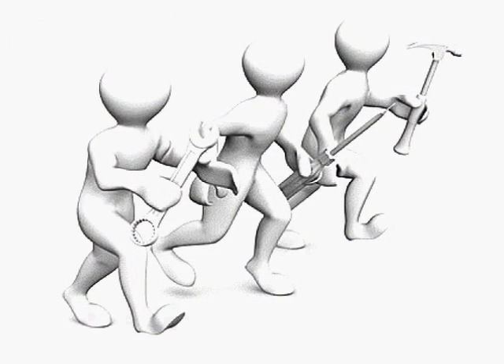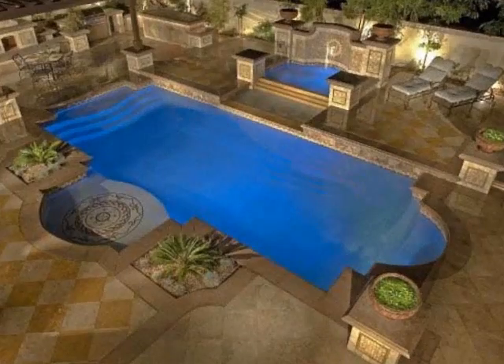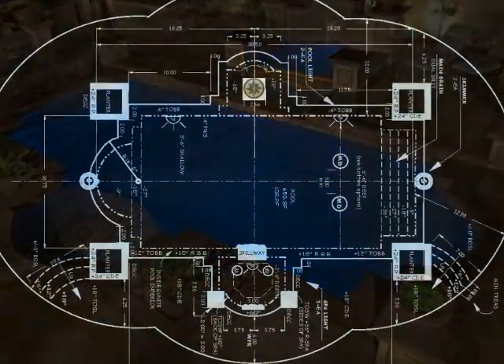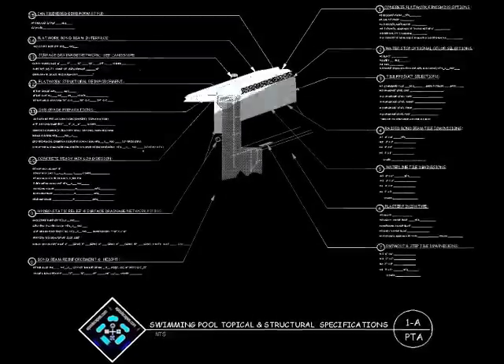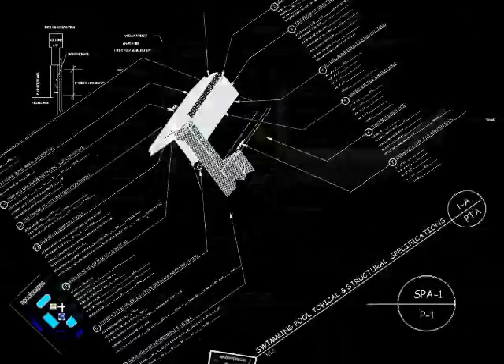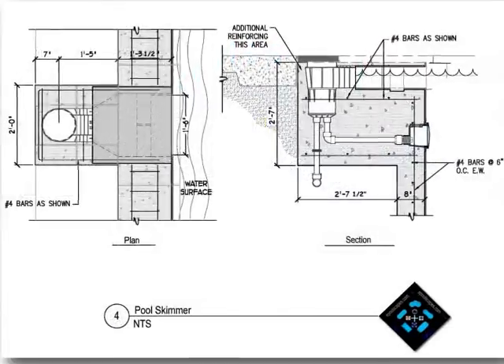In order to most effectively orchestrate and manage the multi-tradesperson assets, it requires a well-defined script. Achieving what is intended needs to be first visualized and then graphically expressed. From there, a specification can be formulated for the nuts and bolts together with the intentions for the procedures, practices, and installation standards.